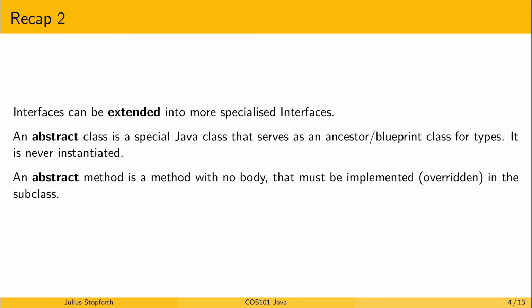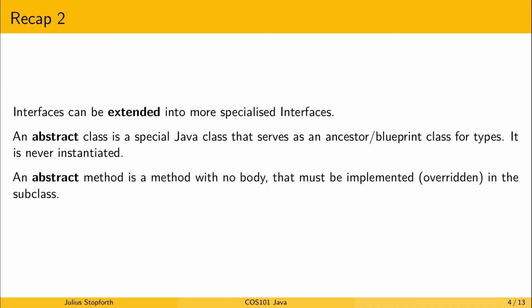And when we group different types of classes under the same umbrella or category as the superclass or an ancestor class, that is an example of polymorphism. Treating an object of a specific type as one of its ancestor types, or possibly the interfaces that it implements. So that's the idea of polymorphism.